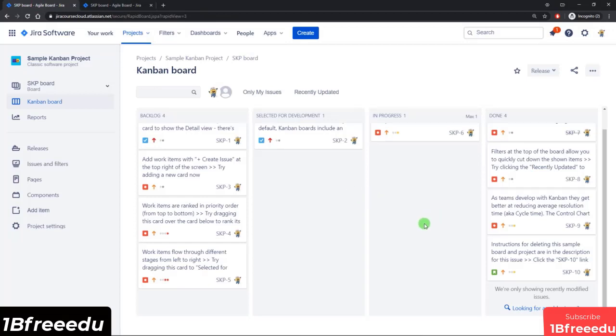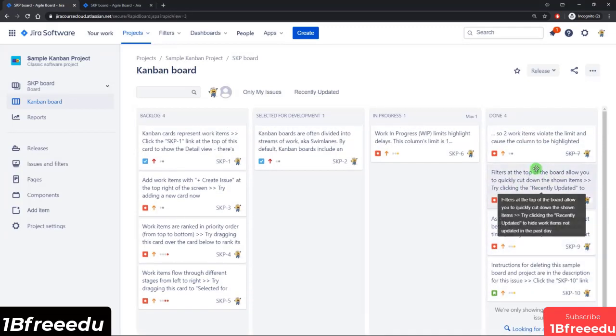Coming back to the board here, we saw that we have some functionality to help us keep good control of the done column so that it doesn't keep growing and growing. Well, what about the backlog column? Let's say this board was created for people to throw in new ideas, and any new bugs that are created also keep getting added to this backlog here.